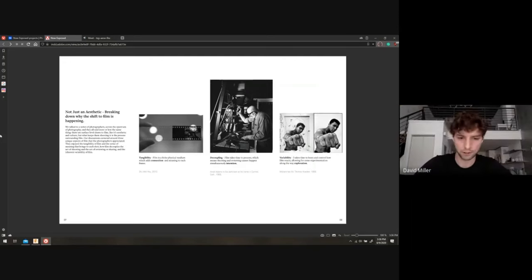Yeah, so we distilled those aspects down to the tangible nature of film, that it's a finite resource, and it's something that you can physically feel, hold, interact with. There's this aspect of decoupling that arises when you shoot film, where you can't review an image right away, right? So you have to be a little bit more intentional about the results that you're trying to get.